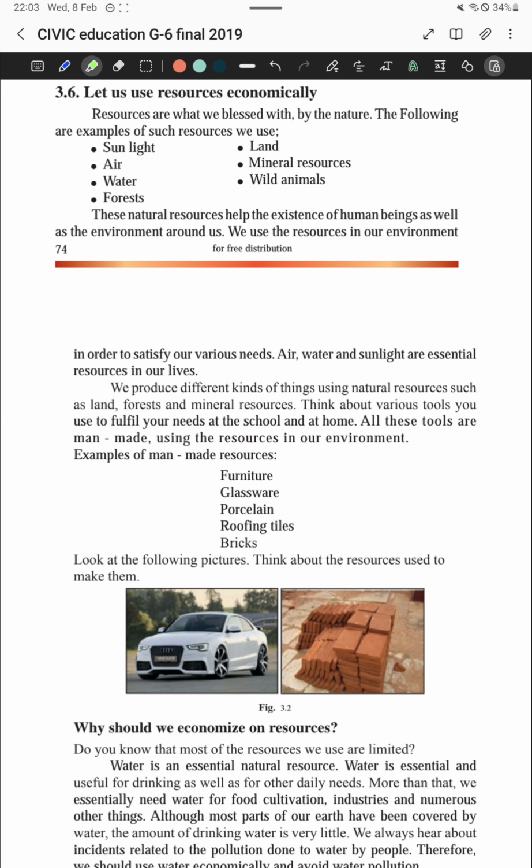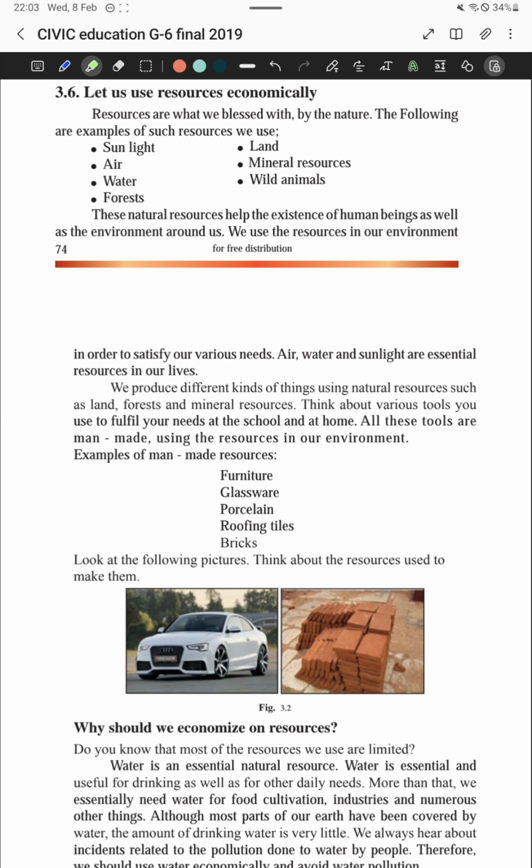So all these animals and all the things are highly important for a person or a human being or an animal to live on this earth, right? So we must use everything very economically, right, without wasting. So those are the things that you must know, right? But you know that if you want to live a good life, you must use the resources effectively, right? Not just wasting the resources, right?